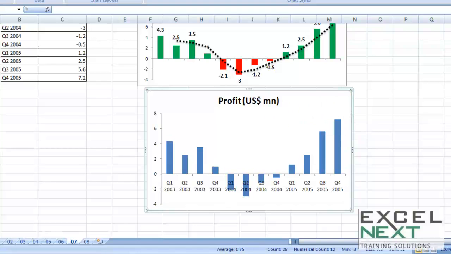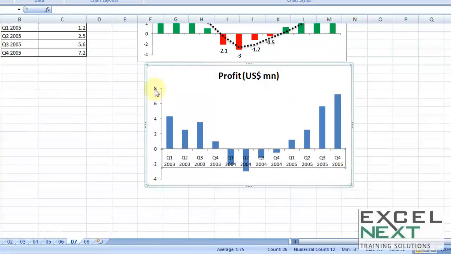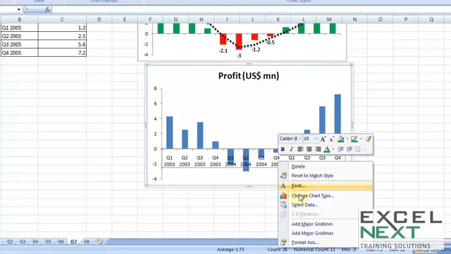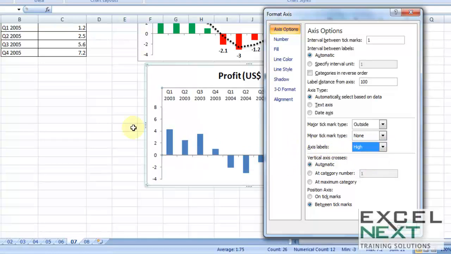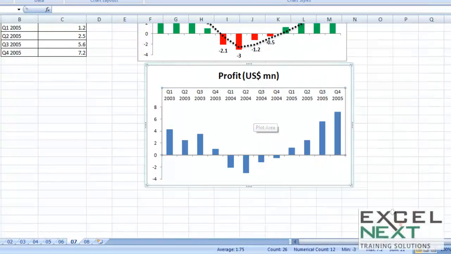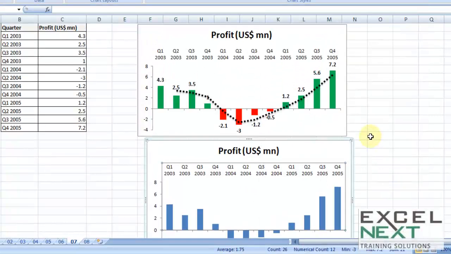So the line's gone. Okay. Now this quarter name is interfering with my information, so I would want it to appear on top. Something like this. We did it earlier in the previous chart, wherein we put the axis value on the high part, on the top. So let me right click on the axis and say format axis. Within format axis, as we used this setting before, the axis labels should not be next to axis, but let's say on high. Okay. One step closer still.